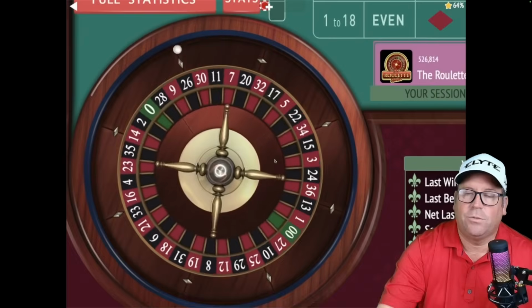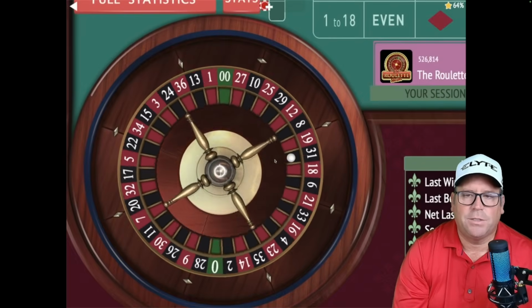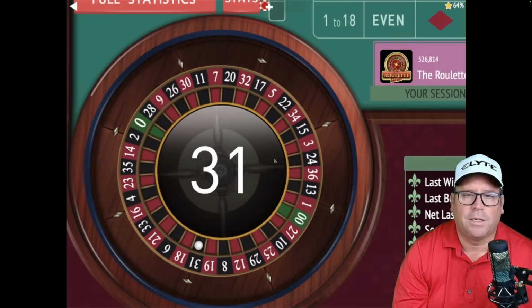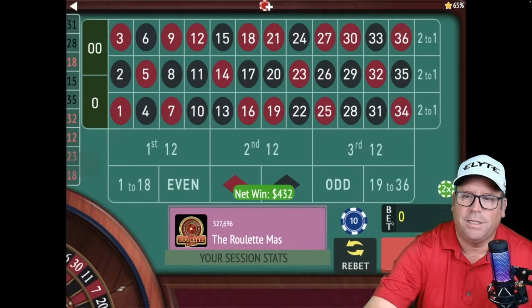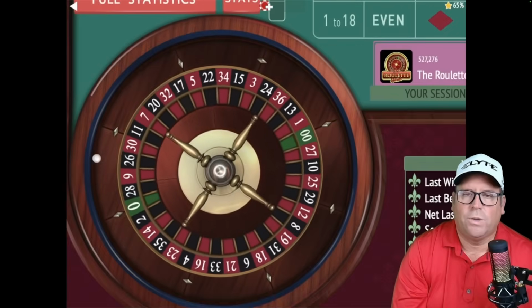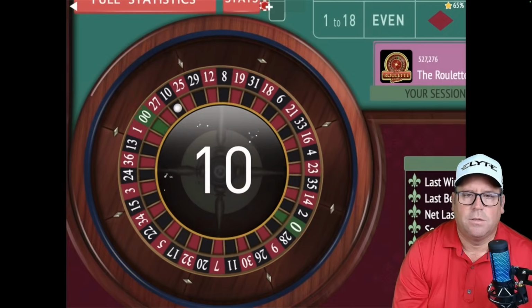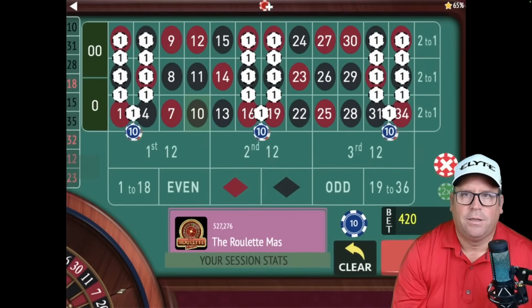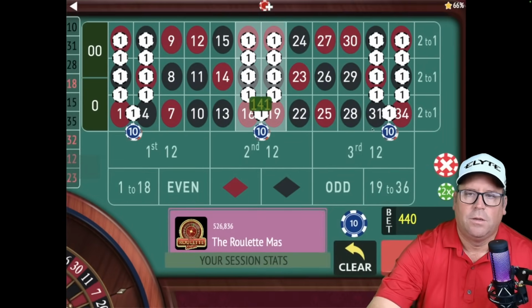And let's see how much we're either down or up if we play this a little longer here. It just kind of intrigues me, especially since we've just had such poor luck. And that's a 432 win there. We're at minus 1944. Let's reduce. Okay, and we're at 420 total bet now. That's a 10 black. And we lost, so we would go up by another unit. Okay, and now we're at minus 2364.